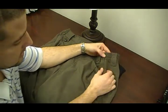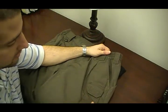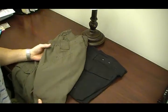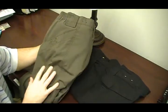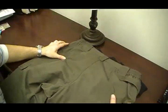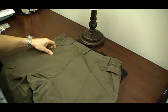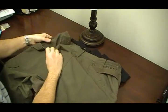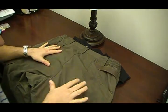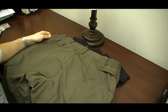You've got pockets that are extremely easy to access and extremely large. You've got the slash style pocket on the front and the slash style pocket on the back. And these things, again, are extremely comfortable. Turn it over so you can get the whole view of the back. Extremely comfortable to access. You've got the Velcro, which does a great job of holding your gear in there. And again, it holds your gear in there well, but it doesn't limit your access to it, which is nice.